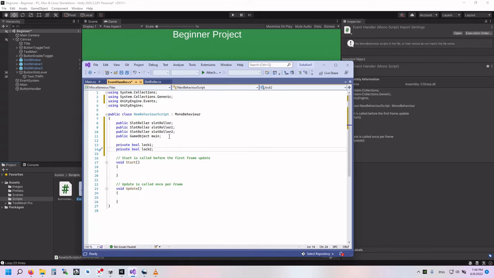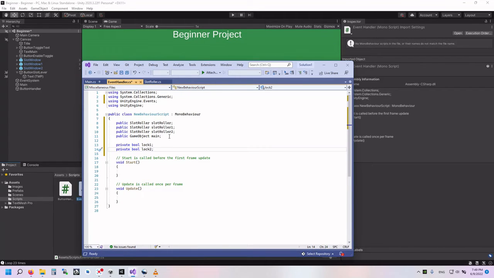Okay, it'll check and see, is lock1 locked? If it isn't, it knows it's the first one, and so it'll unlock it. And then the second one comes in, it sees lock1 is unlocked, but it'll find lock2 is still locked, so it'll unlock that one. And then finally the third one will come in, and it'll see both lock1 and lock2 are unlocked, and so it knows it's the last one, and so it'll relock them both for the next time, and then call the function that enables the button to be used again.